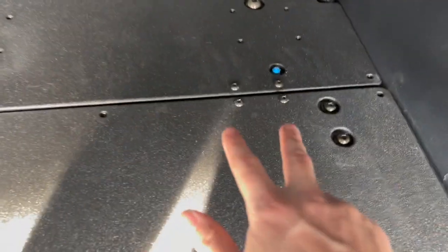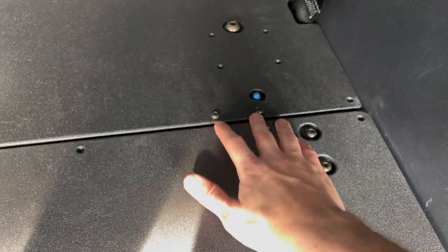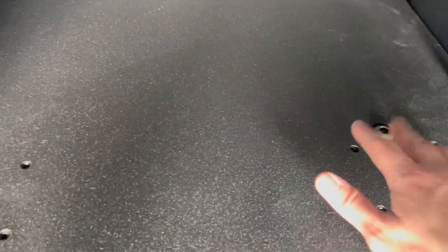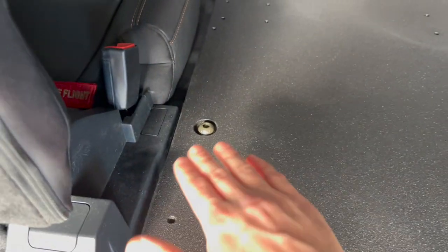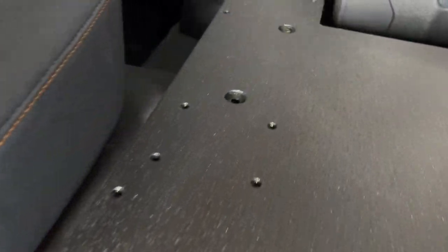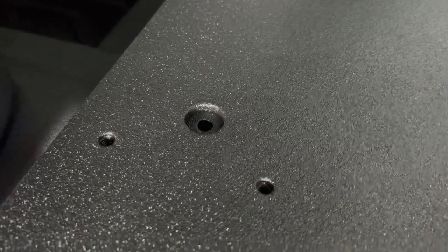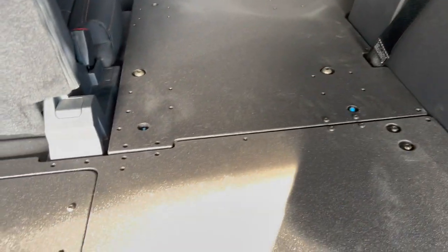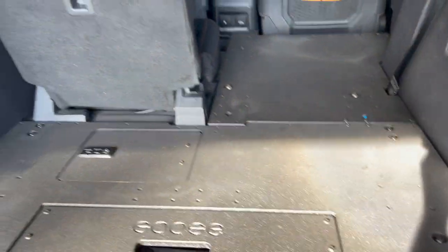Now, I am still missing a couple of things. Like I said, I'm missing this mending plate over on this side. And I haven't tightened these down quite to where they're super flush, and I'm missing one right up here. But I've gotten in touch with GooseGear and they're already sending out that stuff. But for now, it looks pretty solid.